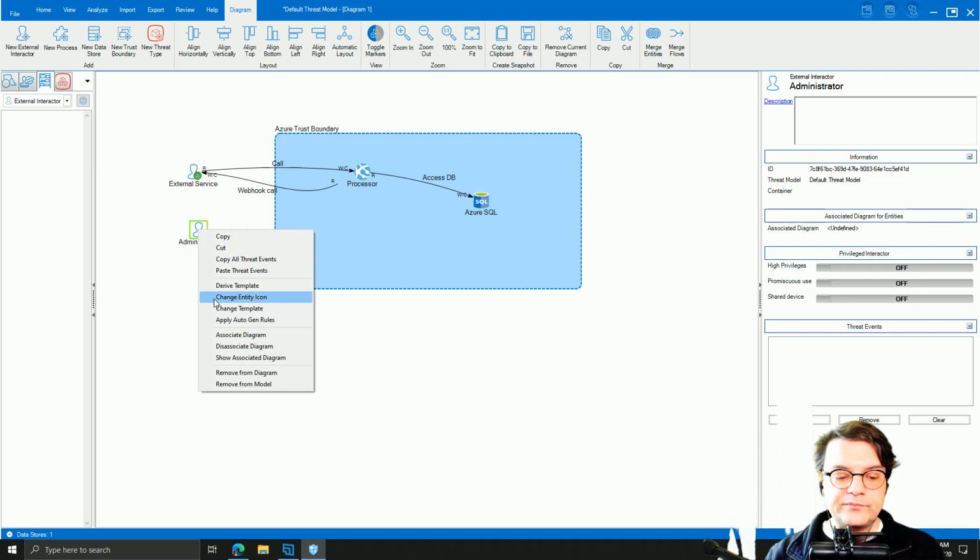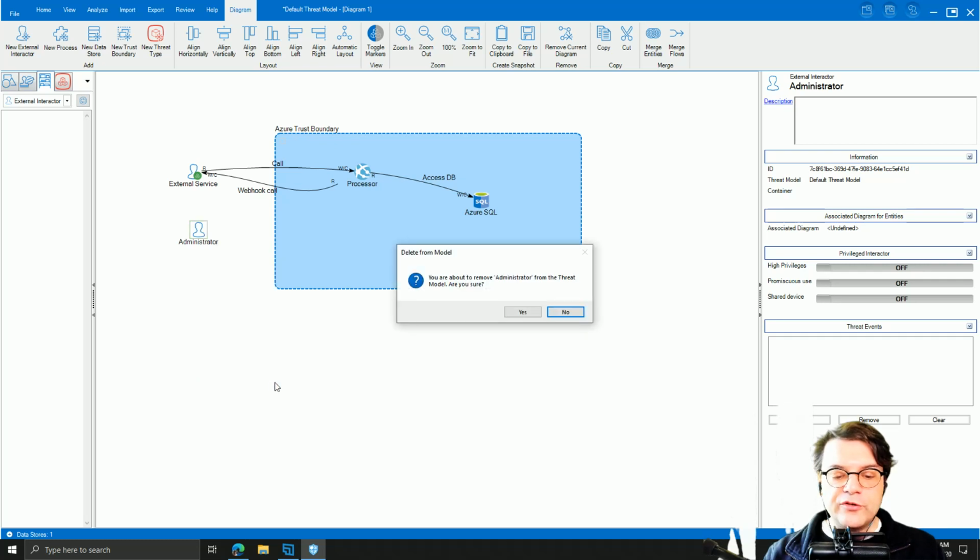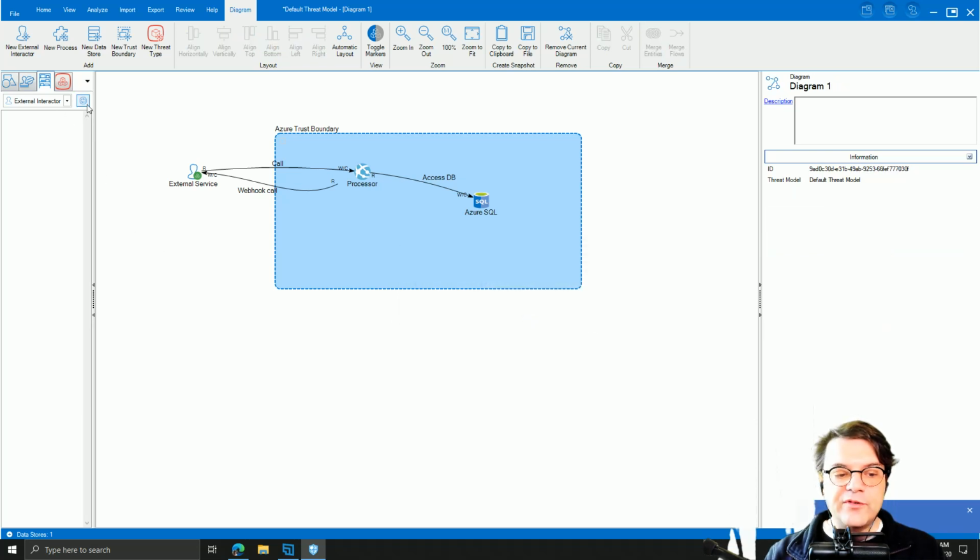So what should you do? You should remove from model. So if you click remove from model, remove from diagram will do the same of your del button. Instead, remove from model asks you, are you sure you want to remove from the model? Yes. And now if I click here, there is no administrator anymore.